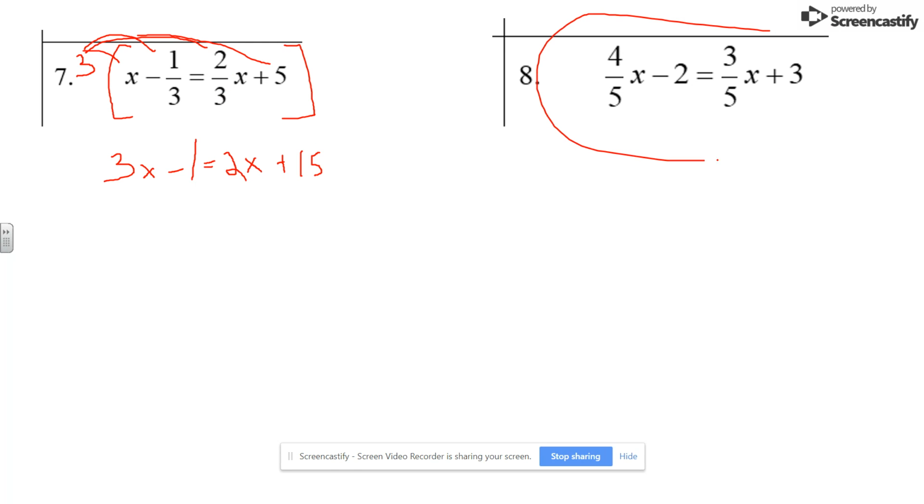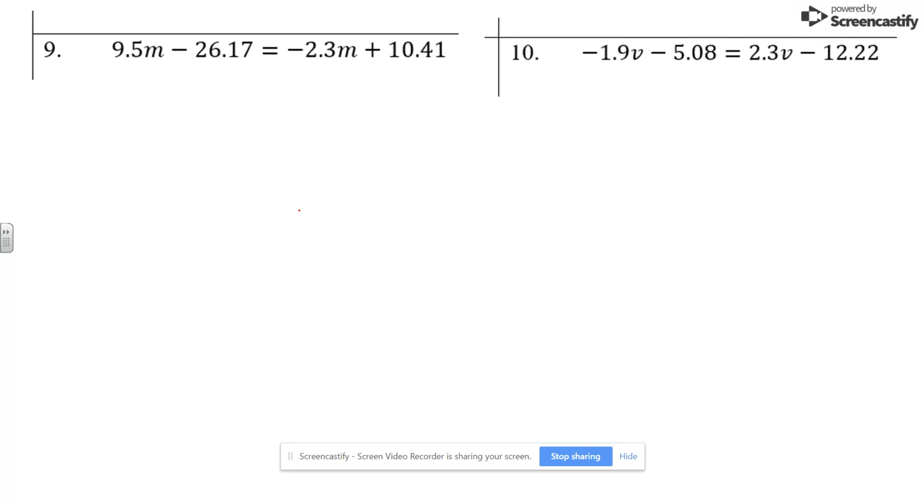Over here, your common denominator is probably going to be a 5. If you multiply everything by 5, that'll get rid of it. And the last one on here is just decimals, which are fractions in a different form. Treat this the same way. Get your variables together. It just means at the end you're going to have a little bit of arithmetic to do. And most of the time with decimals, you'll have a calculator to finish the problem off. But for right now, it's not terrible to practice some of those fundamental skills.